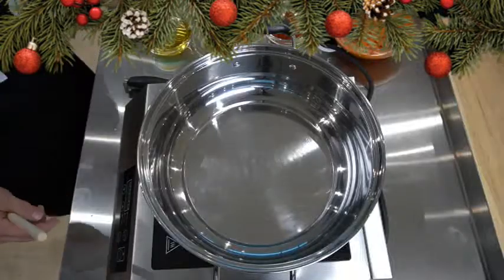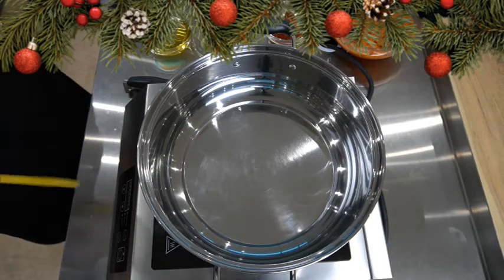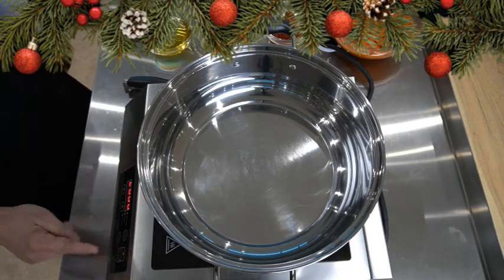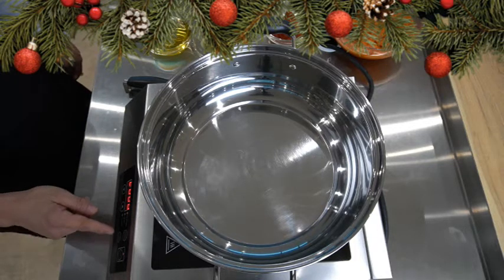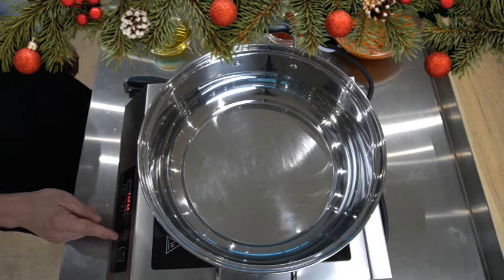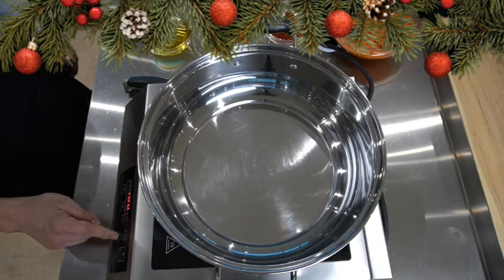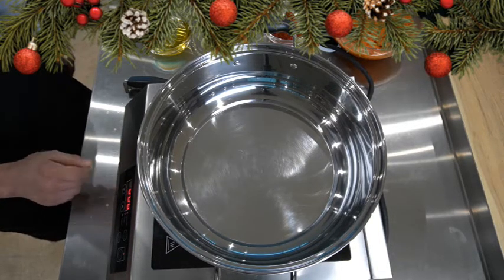Okay, the next thing now, all the paste has been blended already. So now I'm going to cook this paste using the Royal Star tabletop induction cooker. First, I press the on/off button. I have to preset the heating temperature, the level of heating. This temperature, I'm going to use 160. Heating. First, I need to start with the low level, 800.